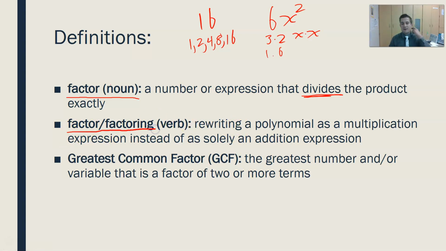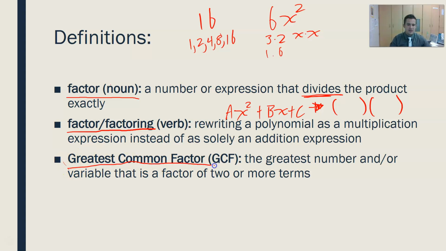Factoring, when I'm talking about factoring in the verb sense, I'm rewriting a polynomial as a multiplication expression instead of as solely an addition expression. So again, when we've been talking about factoring quadratics, we would take a quadratic from standard form and write it instead as a multiplication problem. Two sets of parentheses multiplied together. That's what we did when we were factoring.